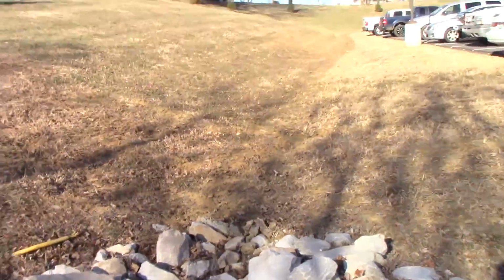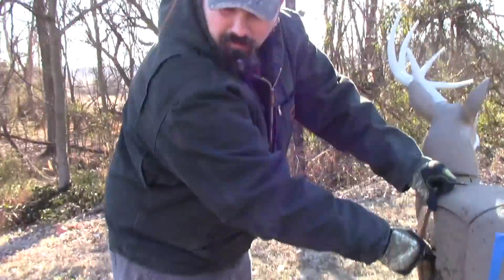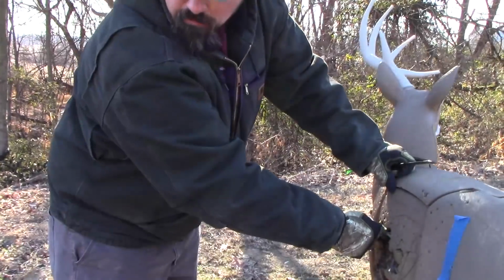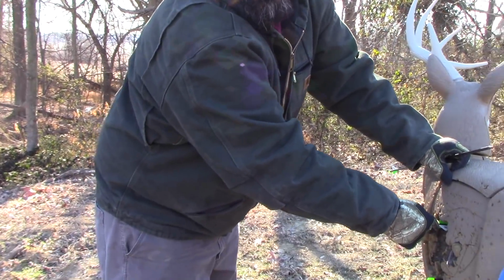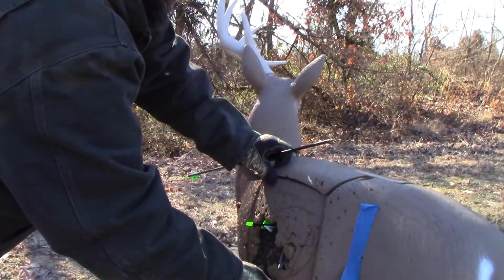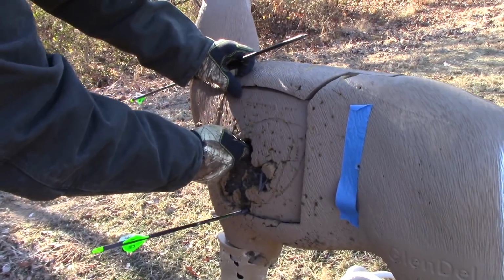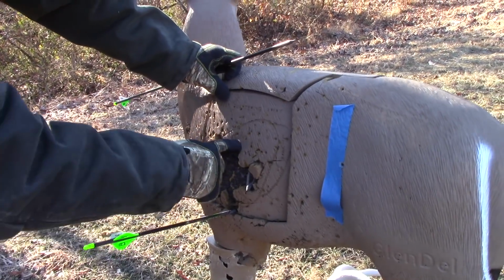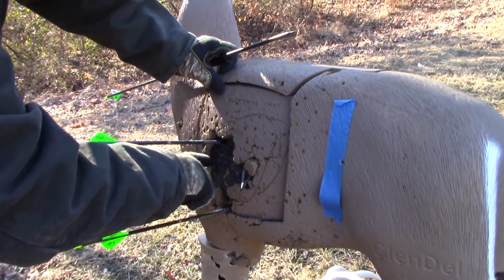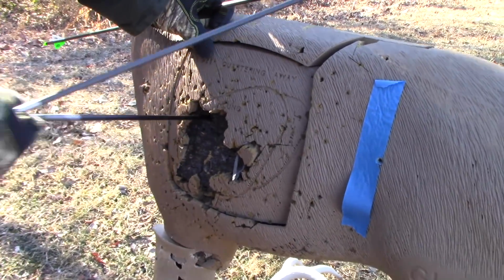And there are a bunch of rocks. Oh, that's a bad shot. Look, a free camera! No. I was just joking because I thought the GoPro was down there. So if we look at this, got one in the lung. And right here is where the heart and the lung is. Awesome. So we got two good shots.